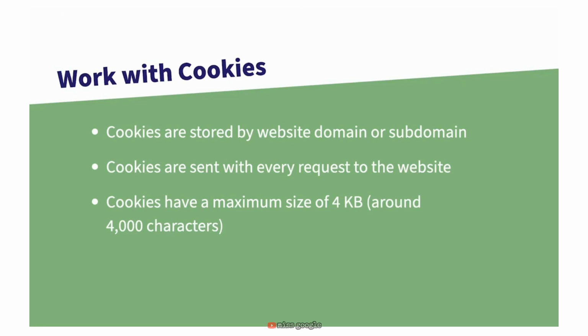And that means the user has control over that data. It means they can view the data, they can edit it, or they can just delete the cookies. They can clear them all if they want. That becomes important when we start talking about secure features, right? Because the user can view the data, it may not be secret. They can edit the data, so it may not be perfectly secure, or the data may not be reliable. It may just disappear on us if the user deletes it. So it's important to keep this in mind when we're working with cookies.